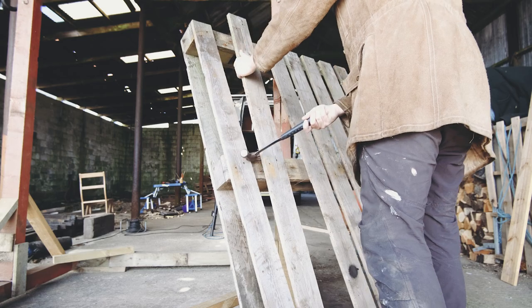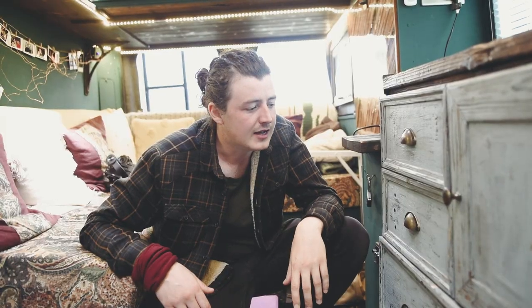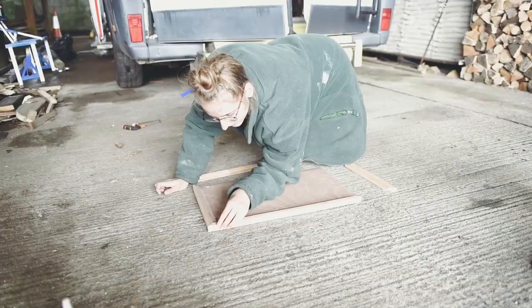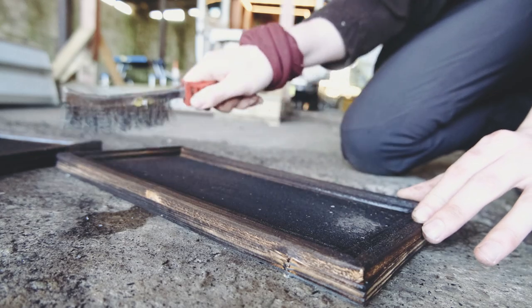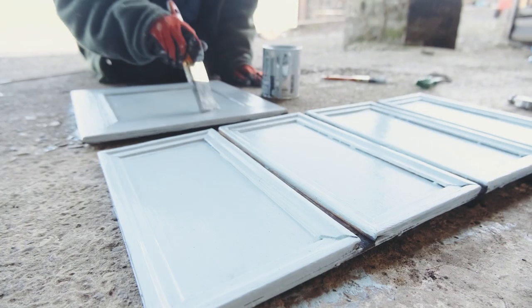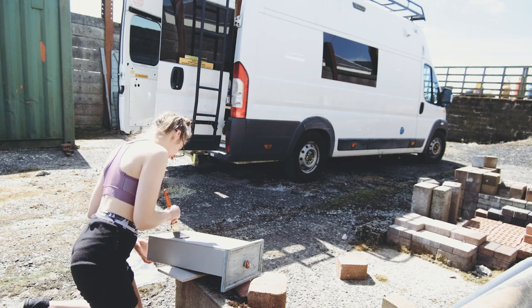If you like our drawers, cupboard doors, and worktops — too bad, because we made it all ourselves. A lot of the materials are upcycled, stuff we found lying around like pallets. The process is simple: take the wood, burn it quite harshly, take a wire brush to scrape away all the soft wood, then paint it and scrape it down to give it this old wood effect. It's a great idea if you're on a budget and want something rustic.